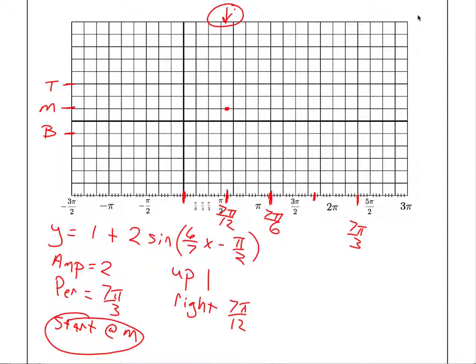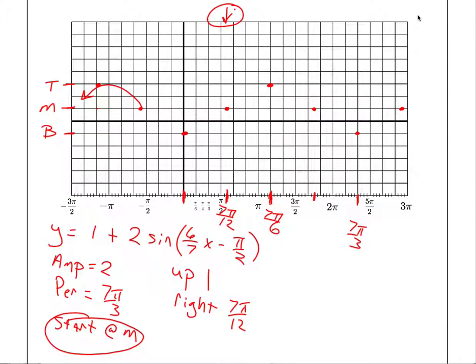From there, I go with it. So as I go to the right, is my next one going to be a top or a bottom? Why? Because I have a positive sign. So the next one's going to be a top. So I go to the top. My next one's got to be a middle. Next one's got to be a bottom. Okay, how far apart is each dot? 3.5. So I go 3.5. Next one's got to be a middle. I go back the other direction. Next one's got to be a bottom, a middle, and a top. That's all I've got written for.